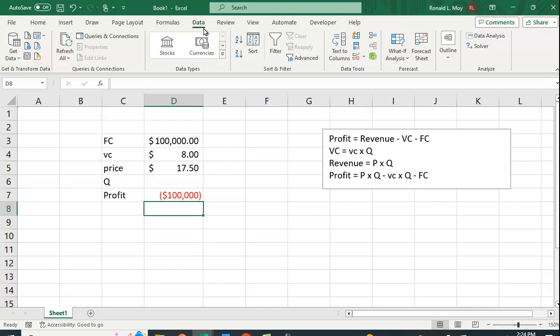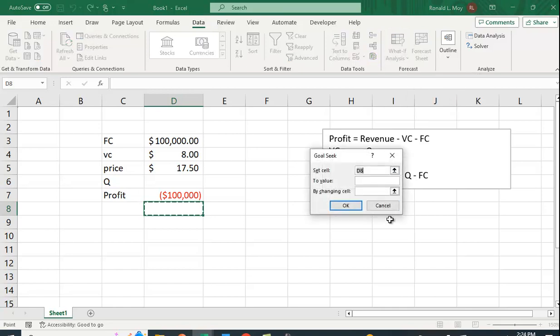rather useful. So you click on the Data tab here and you see What If, and if you click on What If, GoalSeek is one of the choices. So we want to set the cell. The cell here is D7. That's our value. We want to set it to a value. So let's just say we'd like to earn 75,000 in profit. So I'm going to put that in.